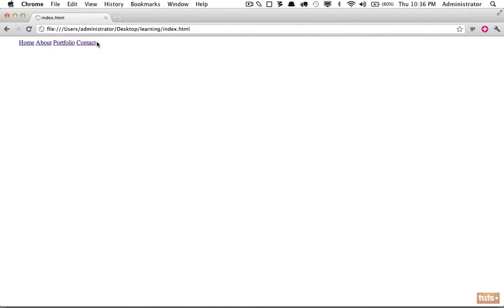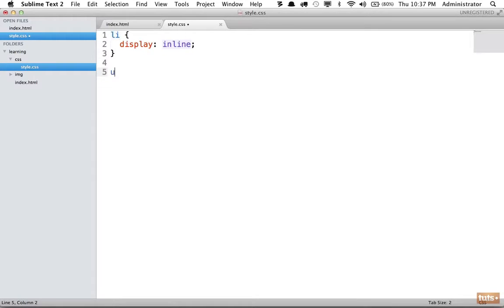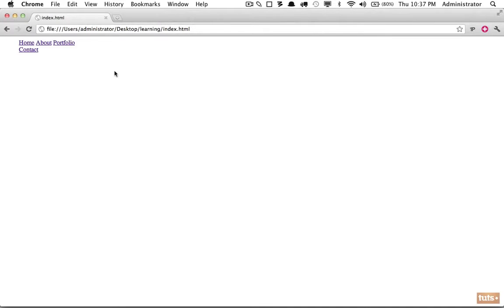Now the way this works is they will display in a line as long as possible until the width of all of the links combined add up to more than the width of their container. To give you an example, watch what happens if we set their container, an unordered list, to a width of 150 pixels. If I reload the page, you can see once it got to contact, the width would have been too much, so they are bound to that 150 pixels, in which case it needs to drop to a new line. I'm going to remove this, and our next step is, we probably don't want these underlines there.